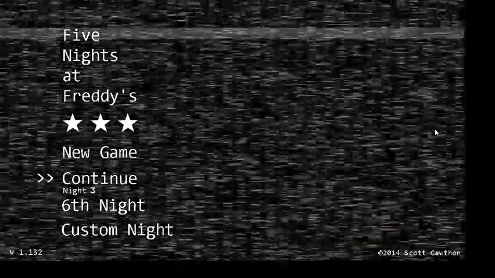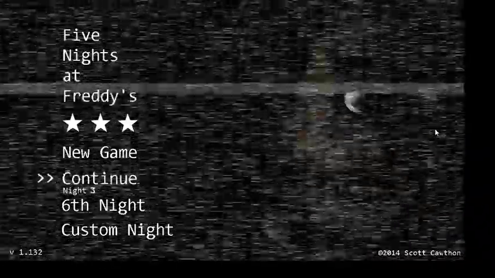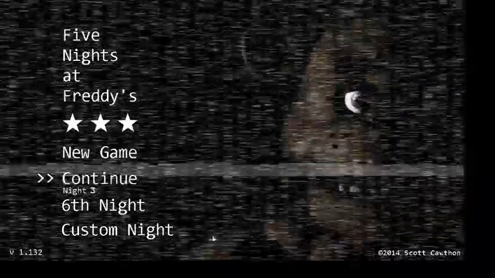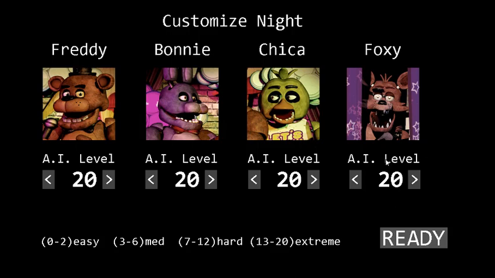What else? Oh, keep in mind how the animatronics work. Foxy won't move if you constantly check the cameras, hence why he didn't show up at all during that. I can show you again. They're all at 20. So Foxy won't show up as long as you're consistently checking the cameras, which is what I was doing, clicking the camera, doing stuff like that.